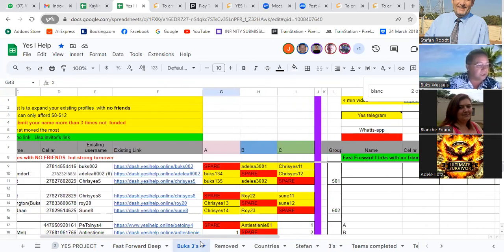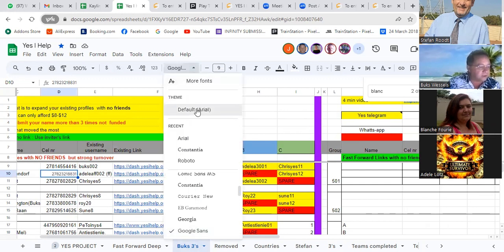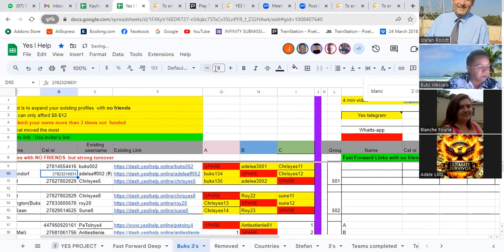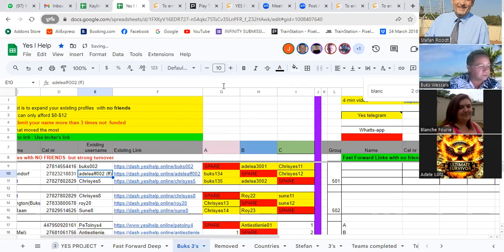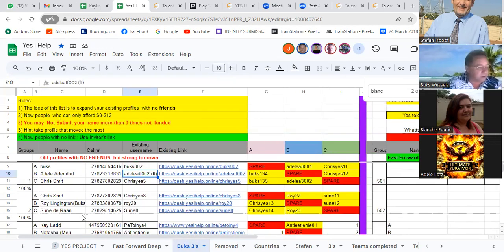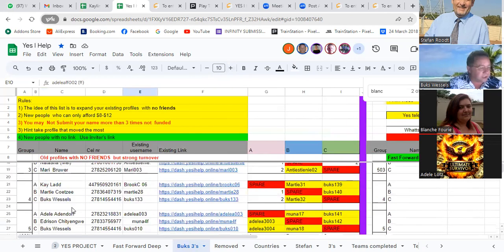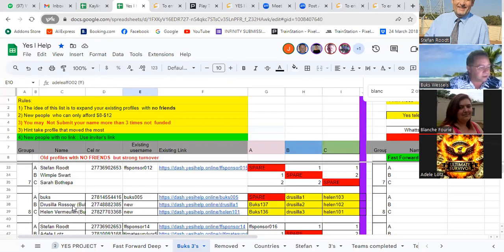What we did also, I didn't just go put, where is it? I put new people also in here. A bit more left. There. Drusilla and Helen. There they go. Drusilla, number 8, group 8, or block 8.